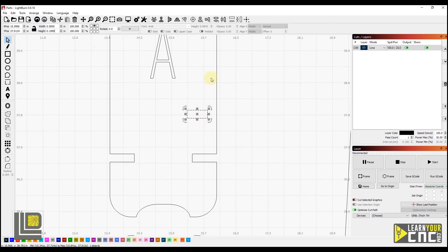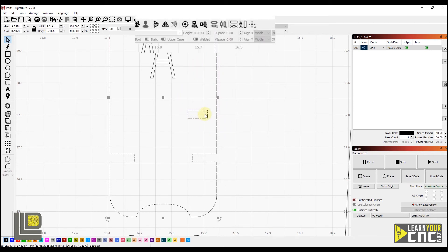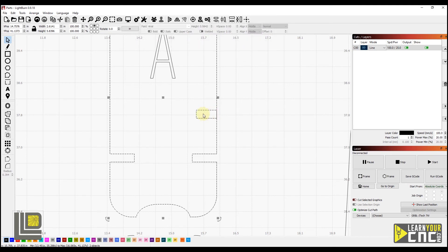We want to adjust the height position of the slot however we like, moving it up and down, then move it right to the edge of the outer shape. With the slot selected, hold the Shift key and select the outer shape so both objects are selected. Come up to the top panel where we have 'align selected objects vertically' — click that for options. We can align to the left side, the center, or the right. In this case, we're going to align it to the right. Select that, and you can see we're now aligned perfectly on the right side.